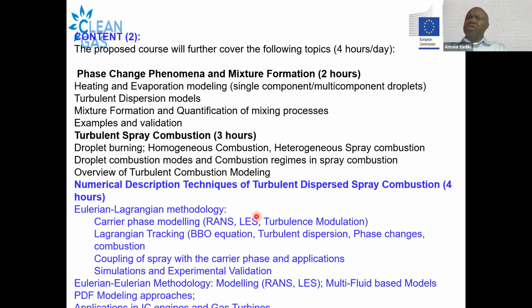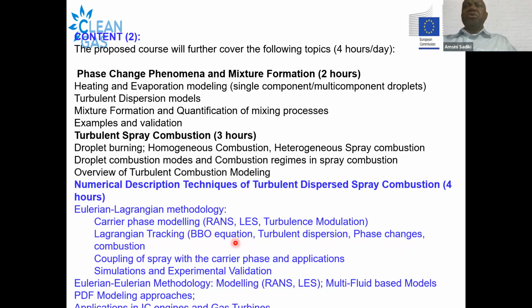I will give some results, mainly LES, and the turbulence modulation. So we'll take what we introduced in the previous part, where we account for the turbulence modulation modeling. And naturally, we use this equation for the Lagrangian tracking, in which we consider turbulent dispersion, the phase changes, and now we include the combustion.